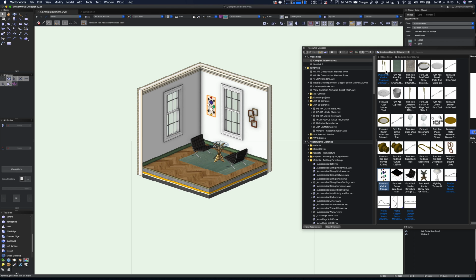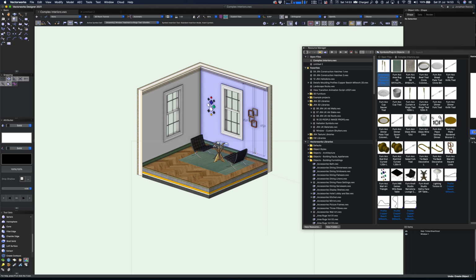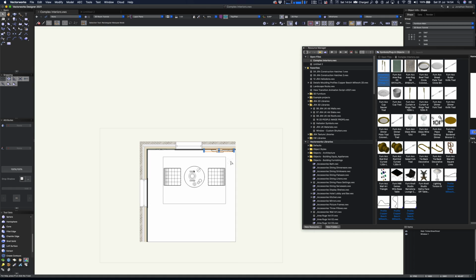Really love the way you can work in 3D or 2D these days. And the final thing is, I know I showed you how to do curtains earlier, but there is actually a really nice library of curtains, ready-made ones. So I just wanted to show you those as well. Just pop those onto that plane. That's good.